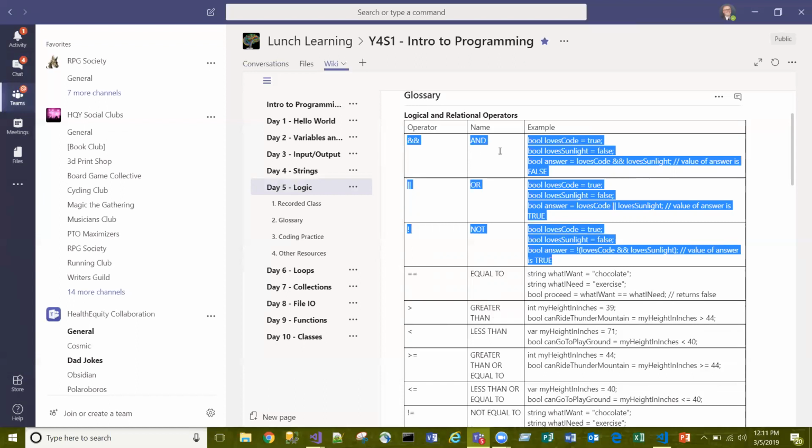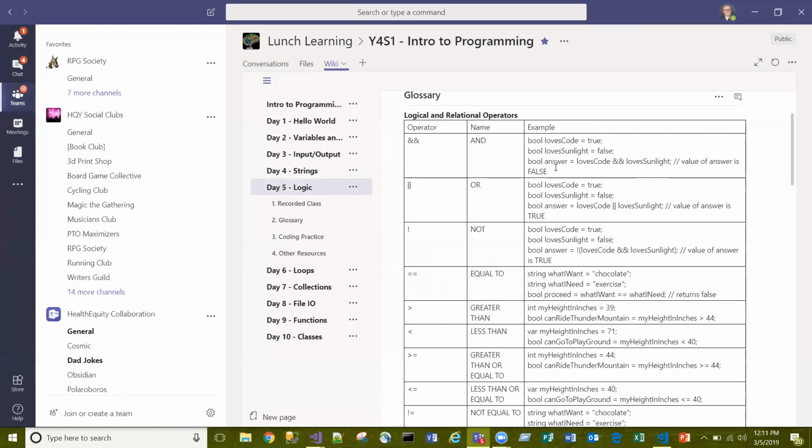So the AND operator, you can see an example here. It says if the condition on the right hand and the left hand of the AND operator are true, then the AND operator will generate a true for us, right? So this example right here, I have a variable, bool loves to code, another bool loves sunlight, and one is set to true, one is set to false.